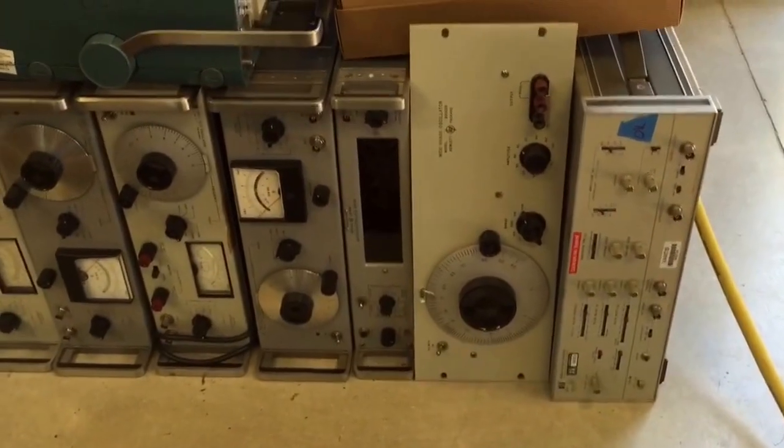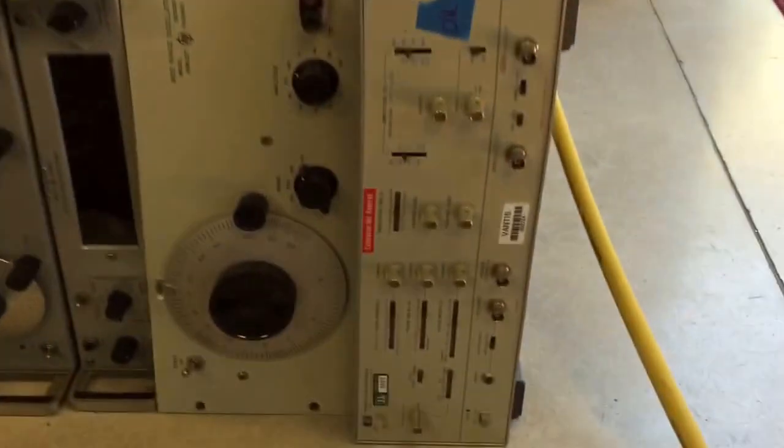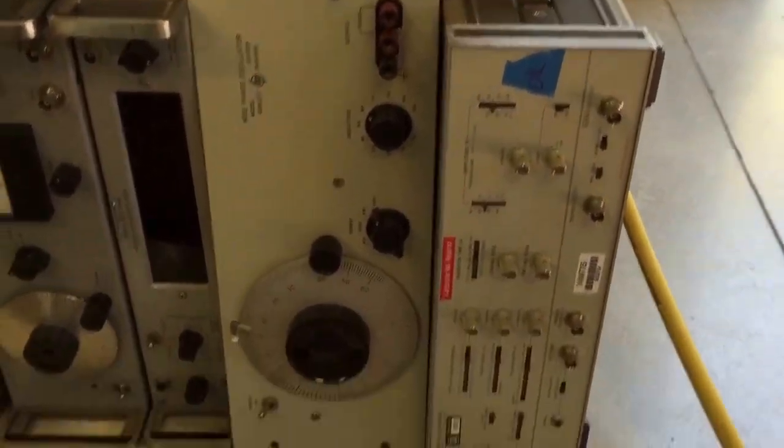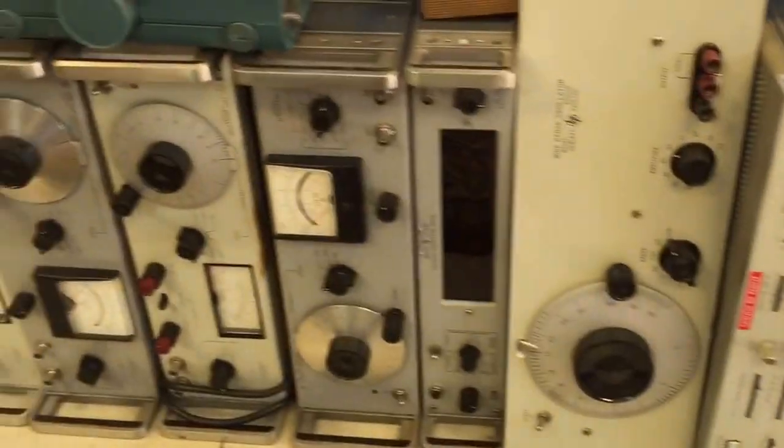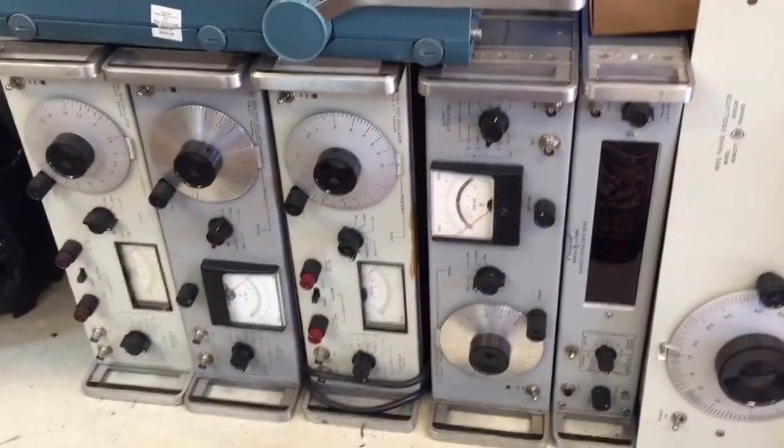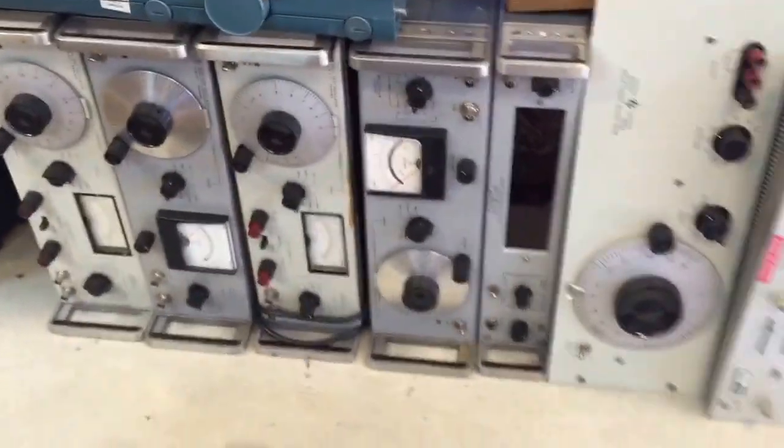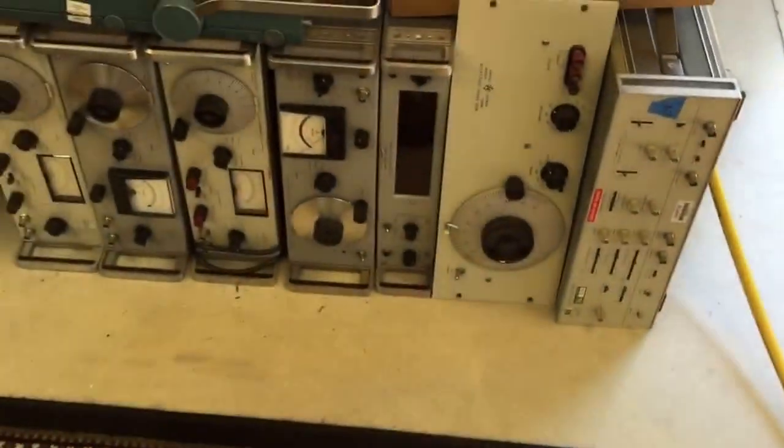Another pulse generator, a CD 200 rack mount, looks like brand new. Then these are some other 651's, 652's, and a counter. So those are the ones that I repaired.